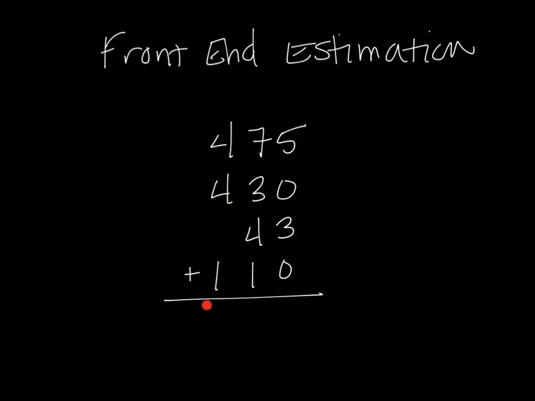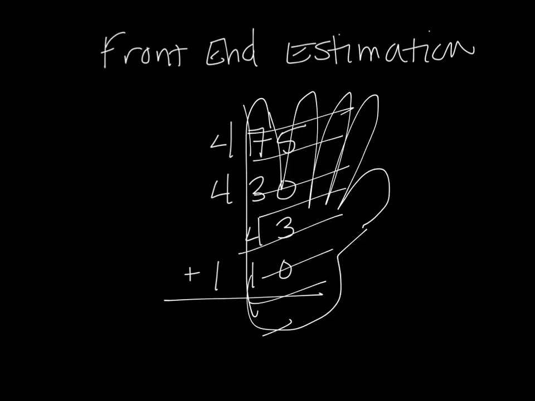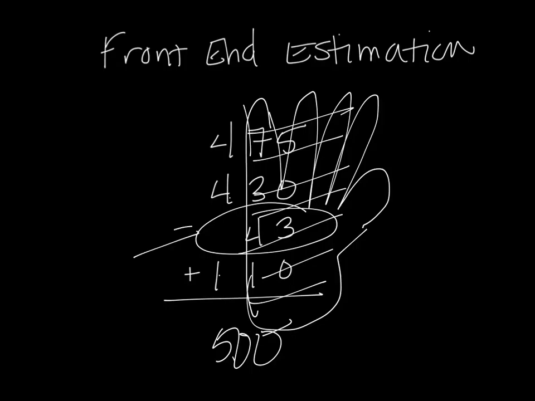So your student was actually told to put their hand over this part. So if you imagine their hand sitting here, I think I have enough fingers there. So their hand is covering up this part of it, and you're only going to add what they can see in the hundreds place. So 4 plus 4 plus 1 is 500. So we would estimate this to be about 500. Now you notice this number 43 was ignored because 43 doesn't have a number in the hundred spot. And so that's just how front-end estimation works.